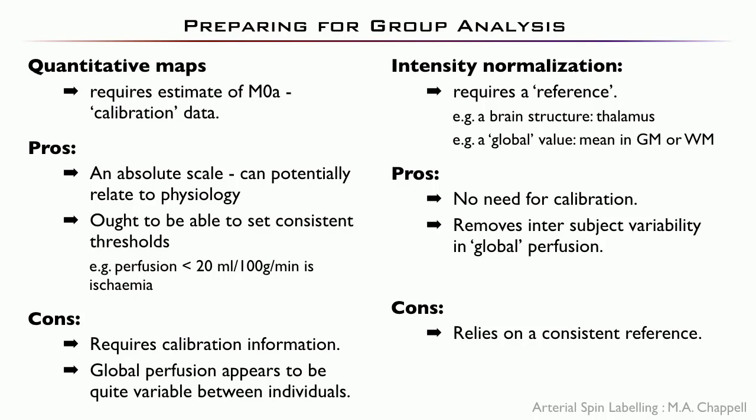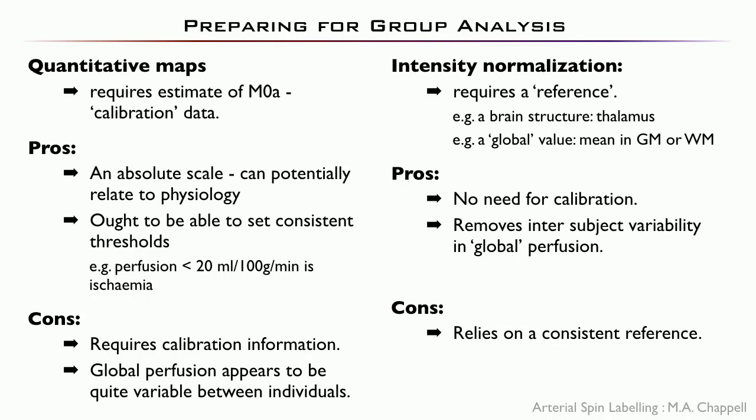But the one big caveat with this is that perfusion varies quite a lot between individuals. And so in practice, there's a source of variability in a group here that is not easy to control for. There's just natural variability. And that will, in effect, add extra noise to your group study.